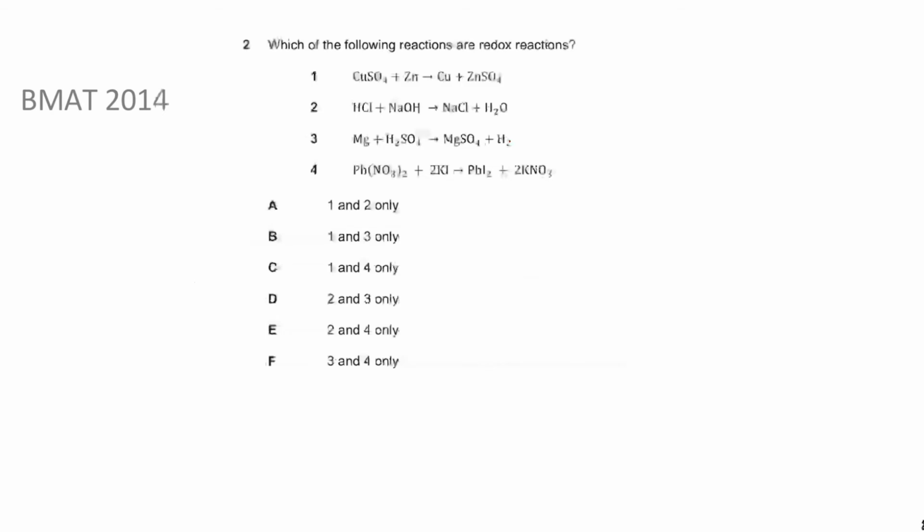Okay guys, so let's go through this. Remember, redox reaction, it says in the name, redox, so reduction and oxidation happening in the same reaction. So let's see which reactions demonstrate that. The first one I think is a good option, because copper in copper sulfate is going to be +2, because remember the sulfate is -2, so the copper must be +2 to make it overall neutral. And the copper on the right-hand side is going to be 0, so that's a reduction, whereas the opposite is happening for the zinc. The zinc is going from 0 on the left to +2 on the right, and therefore that's going to be oxidized. So this is a redox reaction.